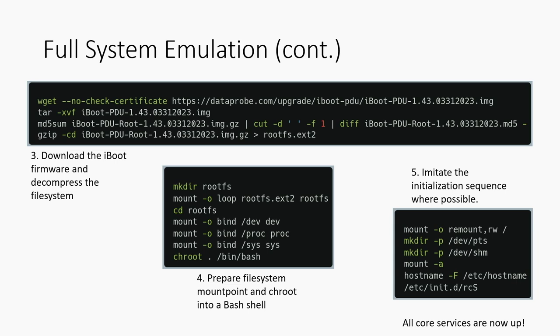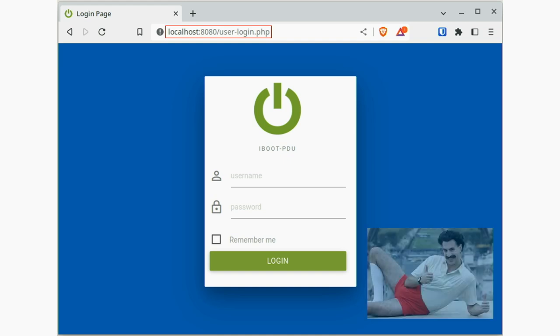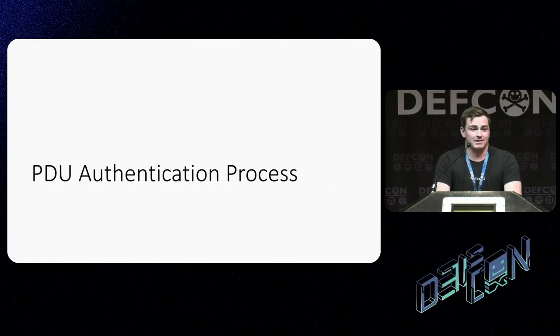We wound up targeting the web page exclusively because that got us what we needed. But there were nearly 10, I believe, distinct attack vectors that we also could have looked at. But they all seemed to support the functionality available from the web page anyway. So that's where we started. And just to prove it to you all that we got this to work, here's the login page running on localhost, which made us very happy. And so now we're going to talk about how we were able to get past that login page.